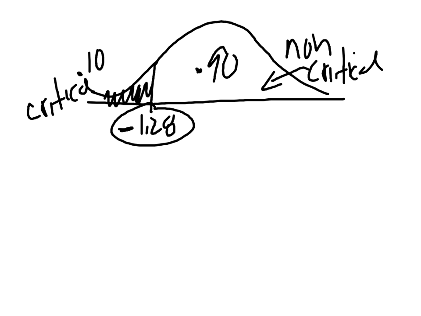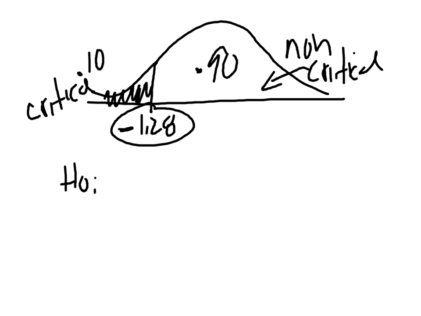Well, so here's where we're at now. We haven't given the hypotheses yet, but we've sketched the situation, and we know what our critical value is, and we know where our critical and non-critical areas are. So let's go ahead and write our null hypothesis. The superintendent, if you recall, wanted to see if her students scored significantly below the national average, kicking us over to the left side of the graph. If she wanted to check if they were above the national average, that would be on the right side of the graph, or right tail, I should say.